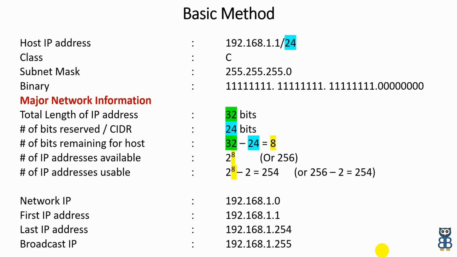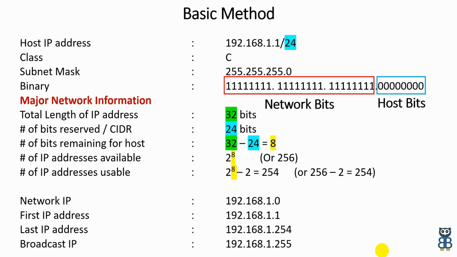We all know the IP address length is 32 bits long. According to our IP address, it has 24 bits reserved for the network portion, and 8 bits are free for the host portion. Now the exponentiation of 2 to the power of 8 is 256. It means we have a total 256 IP addresses in our bucket. However, all the IP addresses cannot be assigned to host devices. We need to remove 2 IP addresses from the total count, one is for network address and one is for broadcast address. Always remember, the first IP address of any subnet is reserved for network IP address and last IP address is reserved for broadcast address.